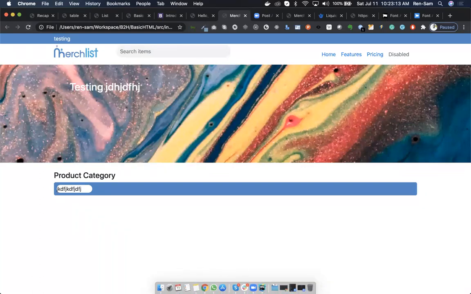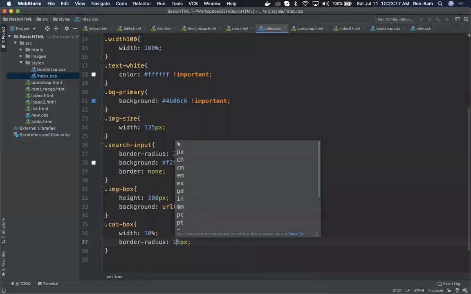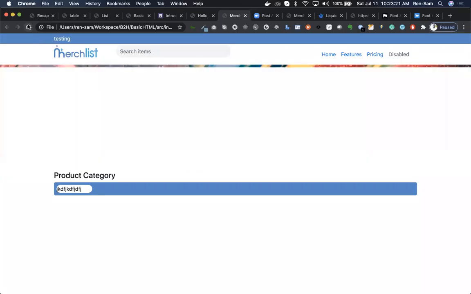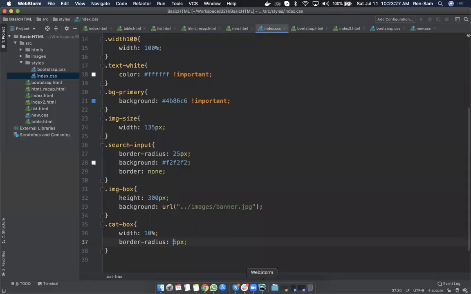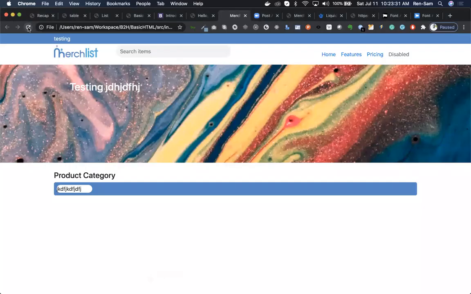Oh, 25 pixels is too much. Let's reduce it to 15. What about where is the 5? Let's see what.